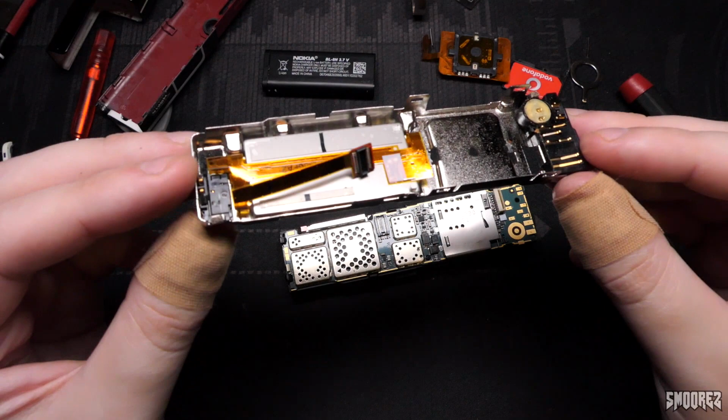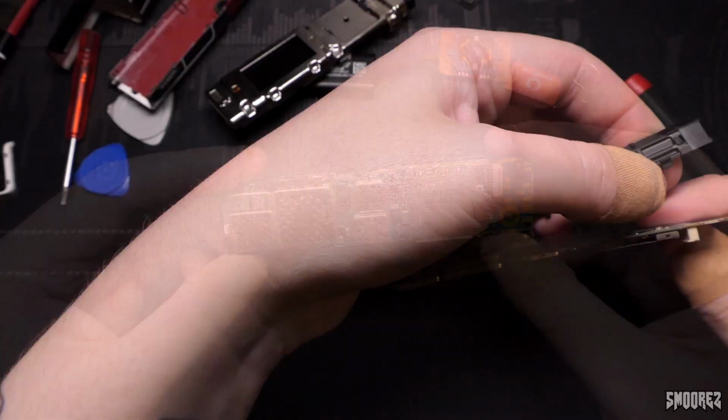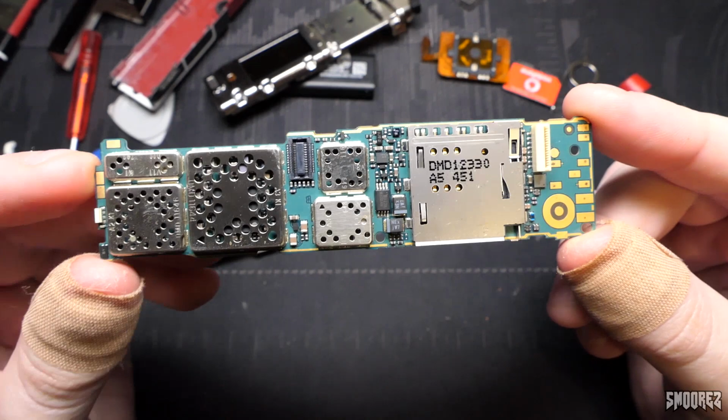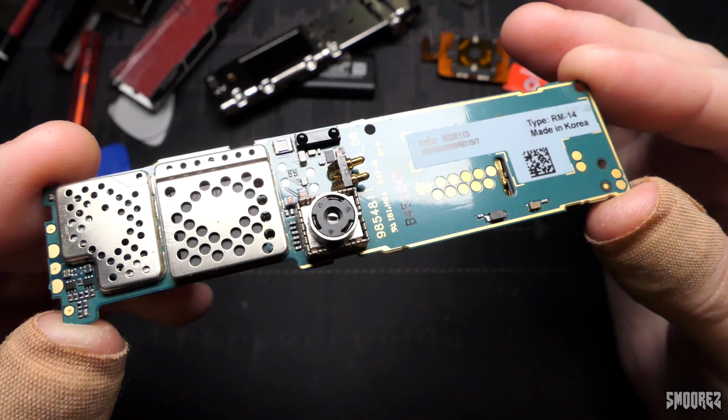We do have the earpiece tucked in there, the coin style vibration motor, as well as the headphone jack and charger port. And now we've got the guts. And then releasing that out of there, the 7280 motherboard, if you want to take a look at that right there. So we've got the main chips just in there, the SIM tray, all the contacts for the microphone and stuff. And then flipping it over, we do have the IMEI, the type, made in Korea, and there's the camera there. Our 0.3 megapixel fella, more chips on the back there, covered with shielding. I'm not going to take them off for obvious reasons.